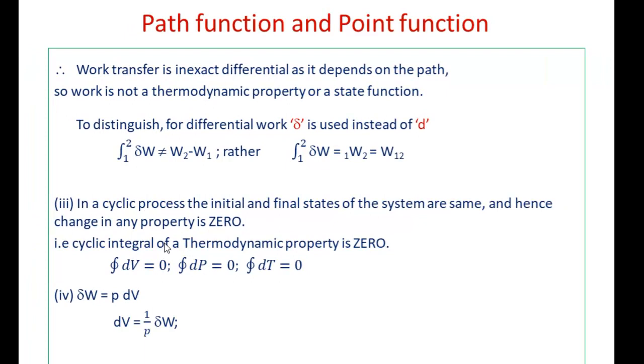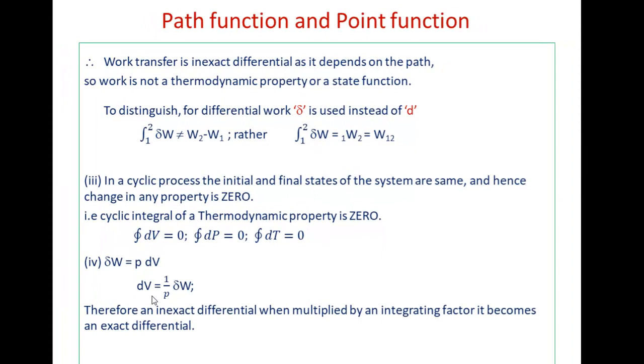Whereas in the case of work transfer, when a system undergoes a process and there exists work transfer, then the differential work is given as del W equal to P dV. Assume that it is a displacement work. Okay, so from this I can write dV equal to 1 by P into dW. This change in volume is an exact differential. So this exact differential is equal to the product of the integrating factor 1 by P and the inexact differential work transfer, right? So del W is the inexact differential, 1 by P is an integrating factor, and that will give you an exact differential.